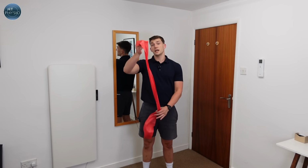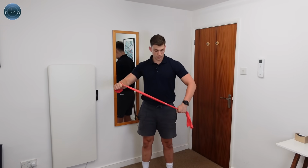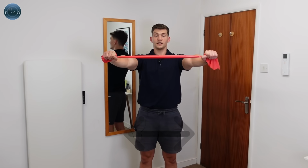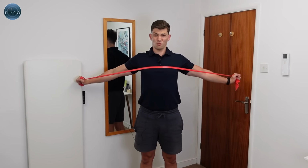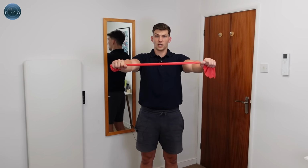So what we need here is a slightly lighter resistance band, and you're going to wrap it around your hands like this and hold it out in front of you at about chest height. And then the exercise is simple. You're going to keep your shoulders down away from your ears and pull the band across your body and really squeeze those shoulder blades together at the back and then come back to the start position.